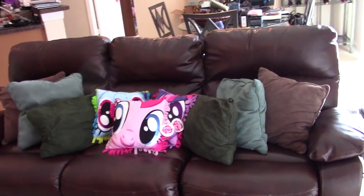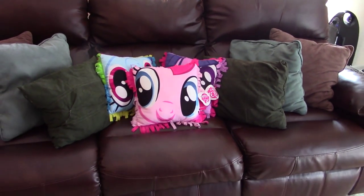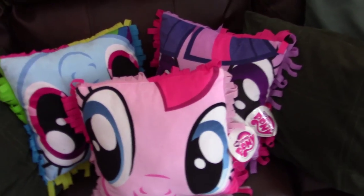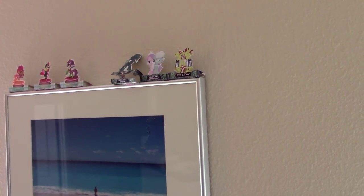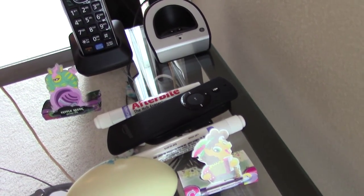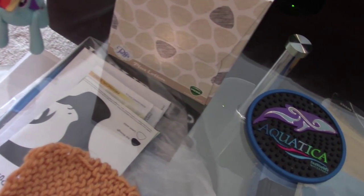Oh, so you turn around, and then you're presented with my couch and the three pillows on it. Yeah. Got those at the Walmarts. If you look throughout my house, too, you'll notice that there are these standees on these picture frames, especially in this room. Some of them end up falling, and then they become standees out here. I don't know. Whatever. That was the Mirror Friends thing. Down here, we've got a Rainbow Dash who's sitting by herself. Yeah, I don't know why. I do not know why.